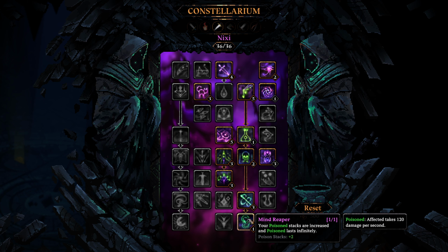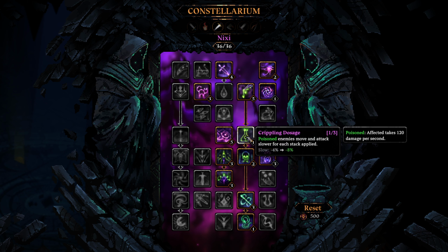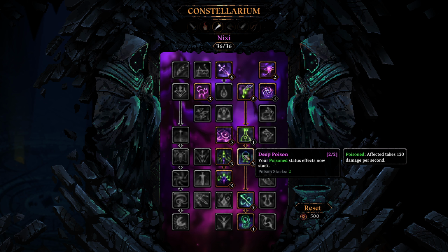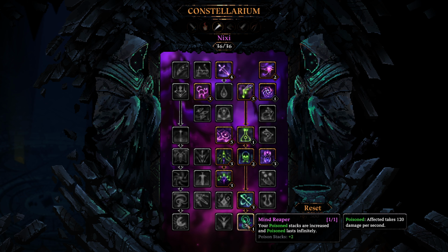And then our poison stacks are now increased, and poison lasts infinitely. So now we can stack, I believe, up to 4 poison stacks, it might be 5. So we might be able to stack 5 poison stacks. But now the poison is going to last infinitely. So it's kind of like a hit and run build. You know, you stack your poison on an elite or a boss, and then you just kind of keep running around, attacking them, and just trying to dodge everything while your poison does the majority of the work.